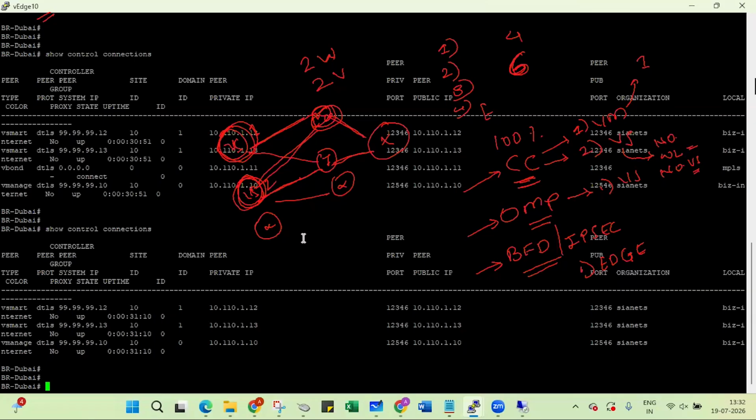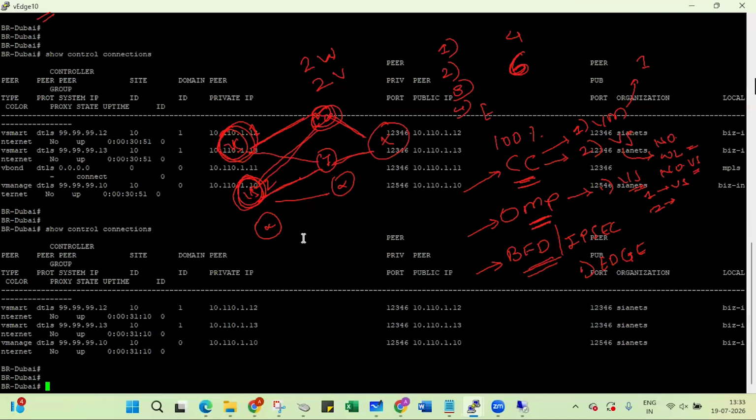How many OMP peerings will my edge router form with the vSmart? The answer is only one OMP peering per vSmart. What if I have two vSmarts? In that case, two OMP peerings will be formed, one with each vSmart.